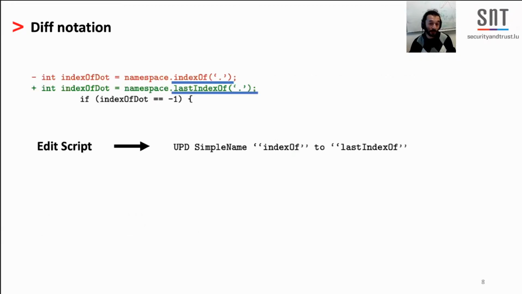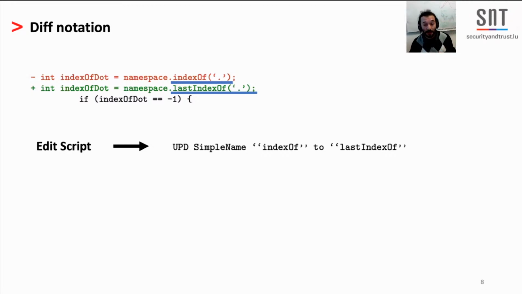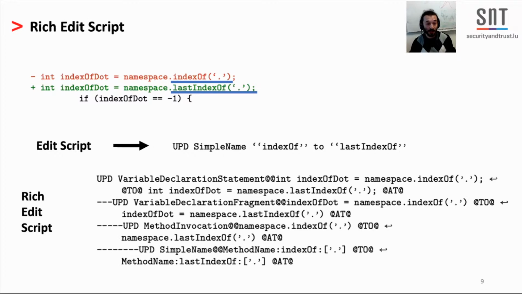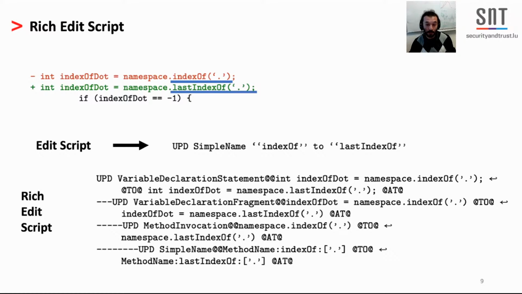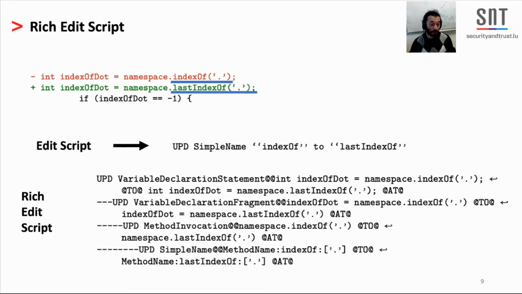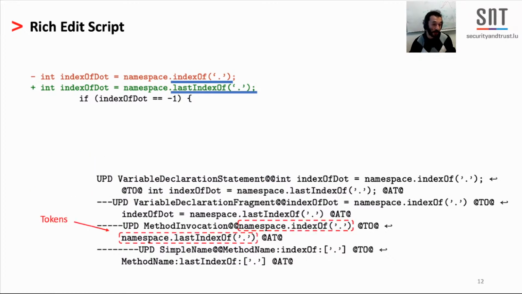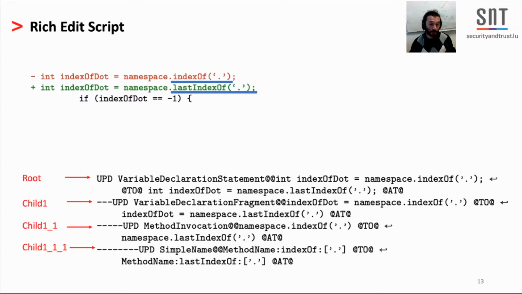Rich edit script is a notation we introduce in the paper. It is based on the commonly used edit script notation. Although the edit script notation is accurate in describing the changes at a fine-grained level, it fails to describe the intended behavior of the patch since much of the contextual information is lost. So in order to address this limitation, we propose to enrich the edit script by retaining more contextual information. It is done by reorganizing the edit script under statement nodes. The produced rich edit script encodes the AST node types of the change, the repair actions that are attached, the tokens that are involved, as well as the parent-children relation among the nodes.